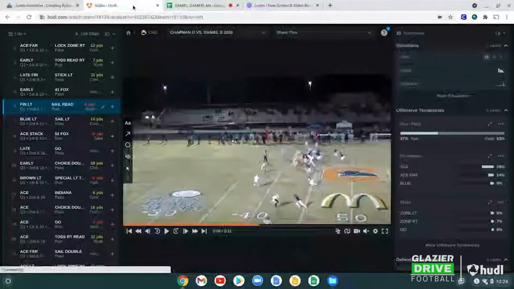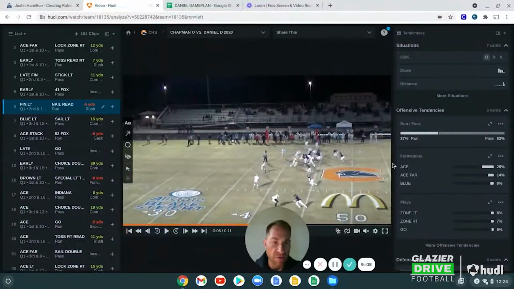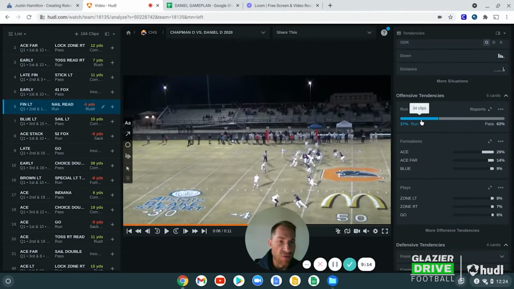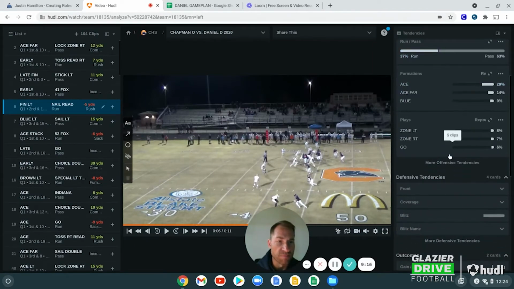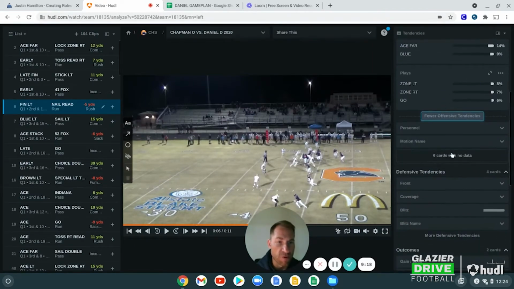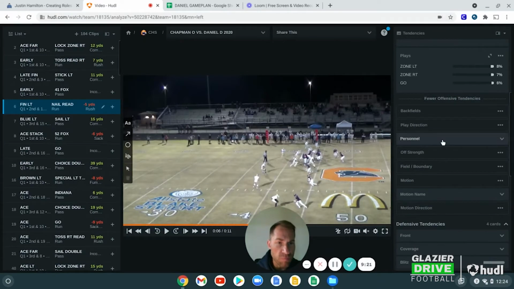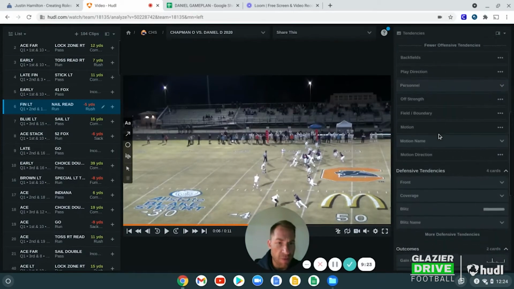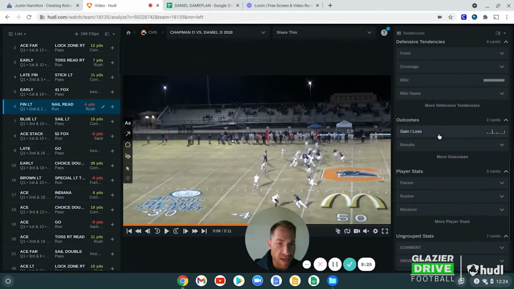When I'm watching film, and I'll show you exactly how I do this, when we go to our situations and tendencies, there's run or pass, formation, more offensive tendencies, personnel, play direction, offensive strength, motion direction, and things of that nature.